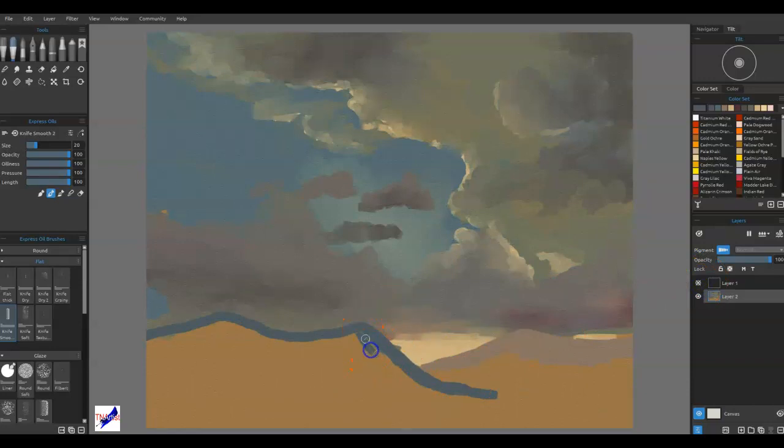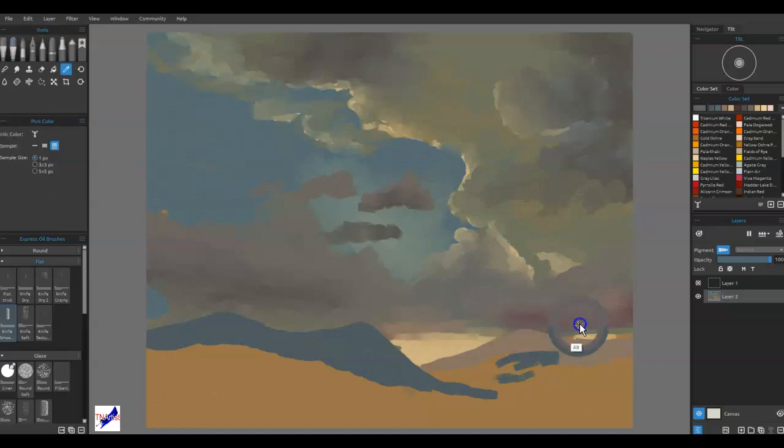Now, you've probably noticed by now, I'm doing this on one layer. You do not have to do it on one layer. If you want to use multiple layers, by all means, do so. It can be easier to manage. There may be a spot when I'm painting where I wish I'd done this on a separate layer. That's why I normally do the sky and then the clouds and then the hills on separate layers, so that way I can go back and really play around with it. But I just felt like playing with it on this one layer, like if I was doing a traditional painting.